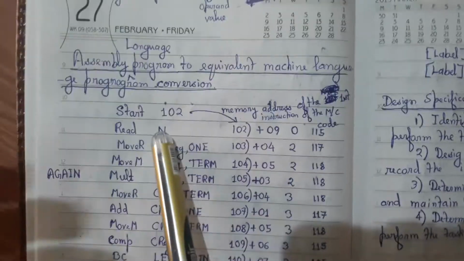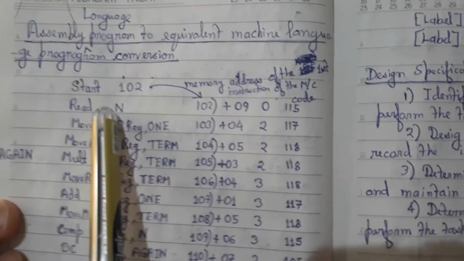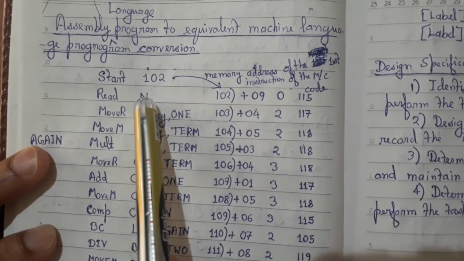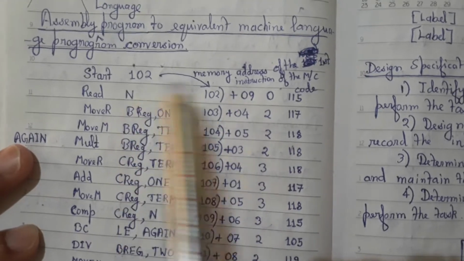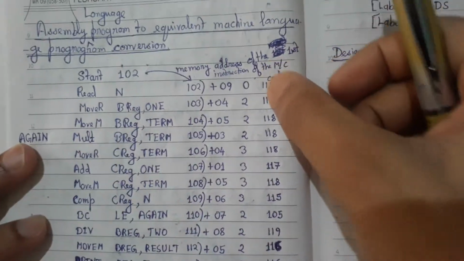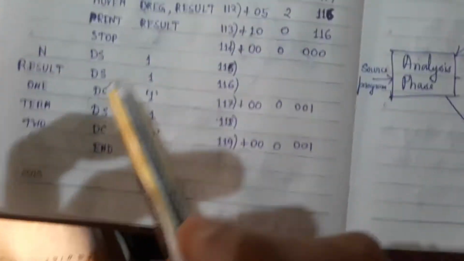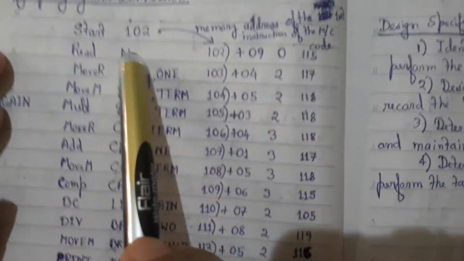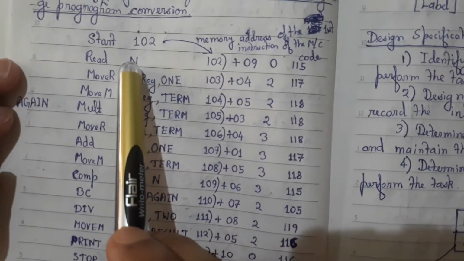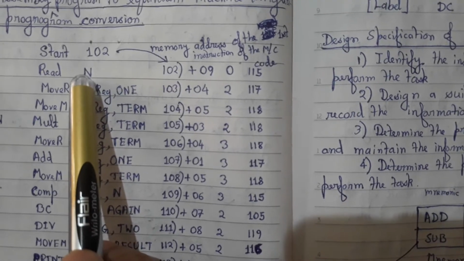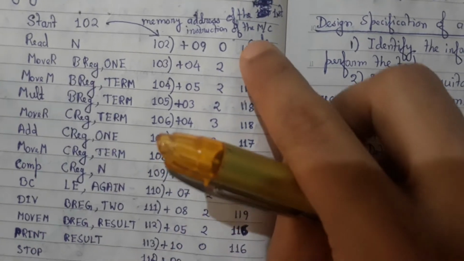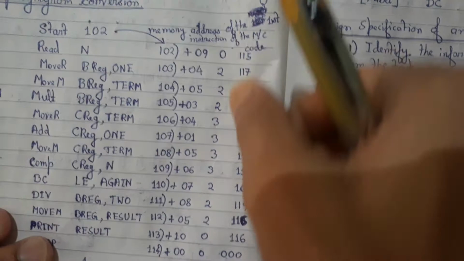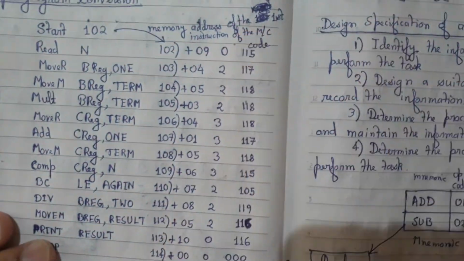So let us come to the program again. READ N: since there is no register operand, like B register or C register, the register operand part is 0. Then N, the value of N, means the address of N, initially you have to keep it blank. I have written 115, but it will be taken from a later declaration. So N is called a forward reference. That means it has been used before it is declared. So the assembler does not know the address of N yet. So initially it is kept blank. When you translate the machine instructions, this whole part you have to keep blank. We'll put the value later on.